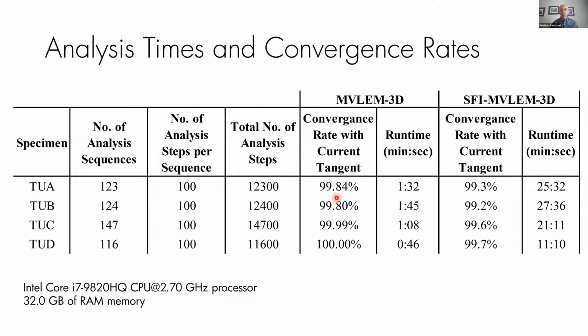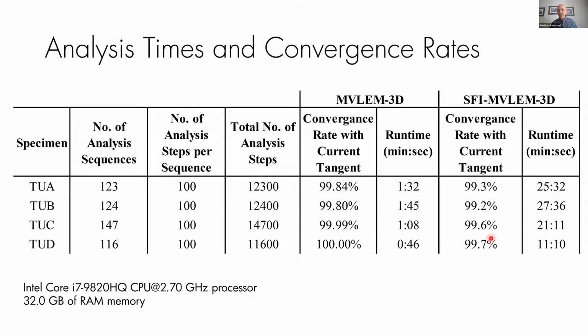And here you can see what was the convergence rate with the current tangent, so with just the original Newton algorithm, and it was almost 100%, right? That is the share of loading steps where you actually successfully converged with the Newton. Analysis time for each of these models was also quite short, about a minute or two. In fact, I think they're even shorter now because I've done some modifications to the element to improve its numerical efficiency. But in any way, it just takes 1 minute maybe to apply about 12,000 steps of analysis with these models.